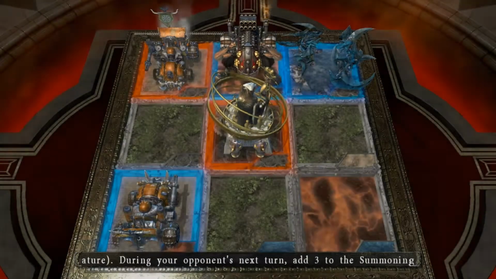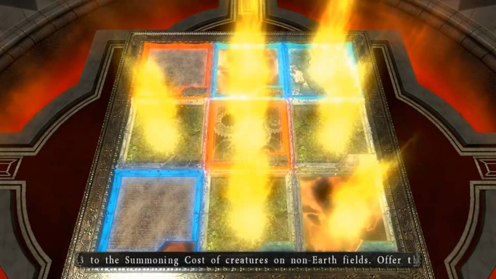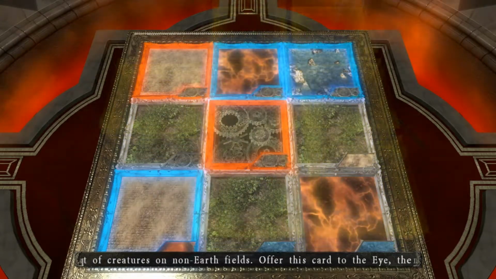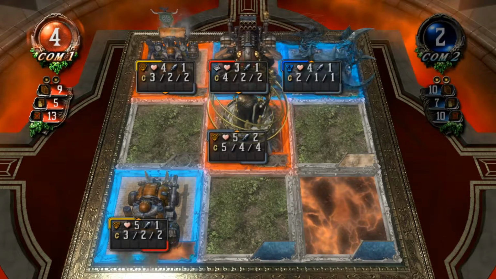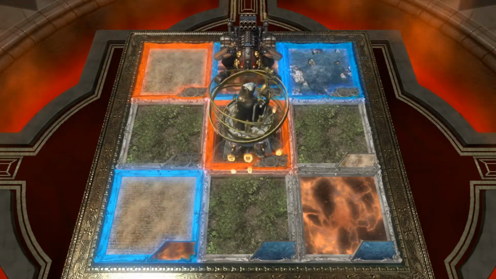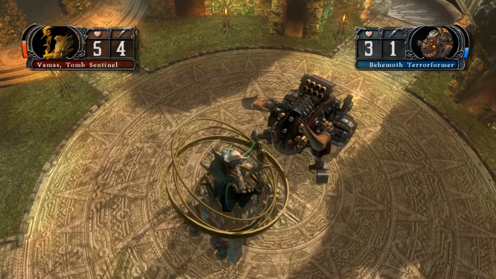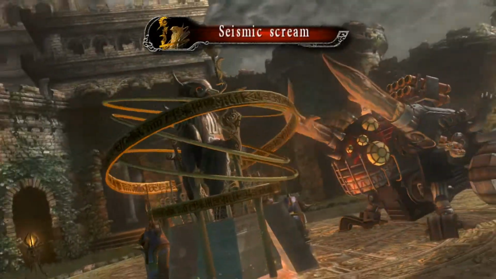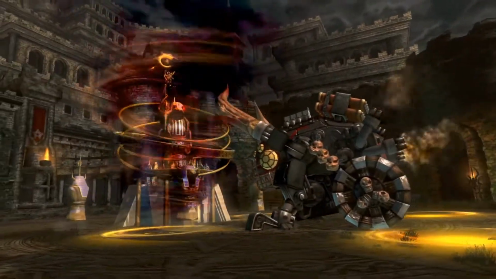Festival of Earth. During your opponent's next turn, all creatures on non-Earth spaces cost an extra 3 to summon. Mana release. And he's pouring the rest of his mana into Vamos to get rid of this goddamn Terraformer. God, Vamos, get rid of it. I hate that damn Terraformer so much.